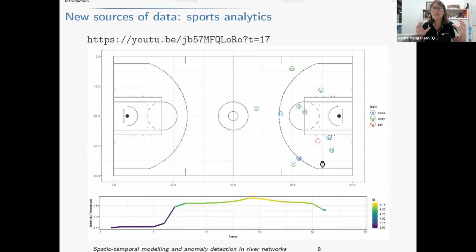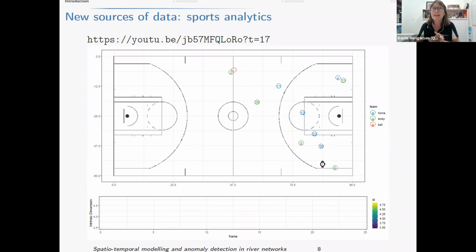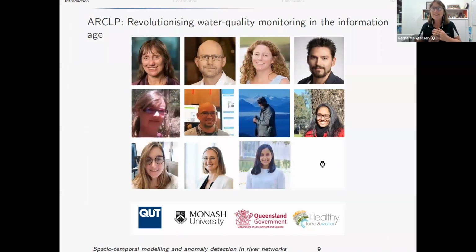And you can see here, as the play continues, there is this change in the intrinsic dimension, or the unexpected movements, or the predictability of the movements as the game progresses. And this can differentiate between home games and away games, between winning teams and losing teams, and gives us greater insight and richness for this data. So it's something else that Edgar has also been working with. So Edgar's been looking at the citizen science data. He's been looking at the intrinsic dimension and sports data.